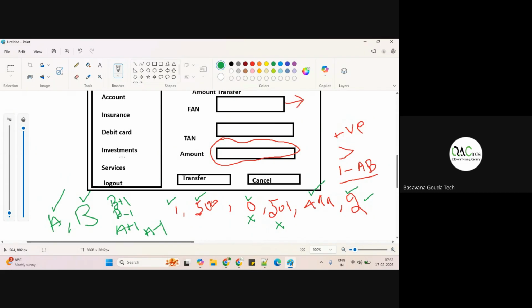Then we design the test cases for A, comma, A plus 1, comma, A minus 1, and B, comma, B plus 1, comma, B minus 1.